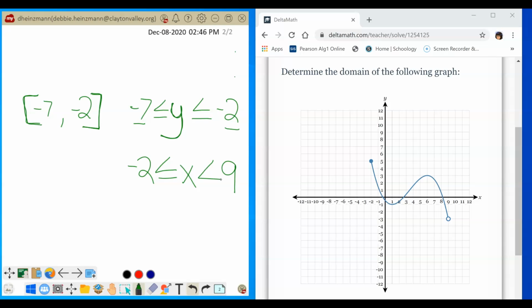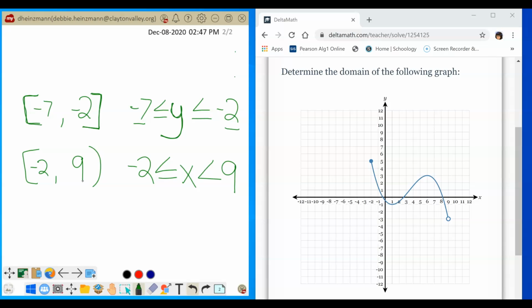So now let's translate this over to interval notation. And we see that we have an included low value of -2. So I'm going to put a bracket and -2. But our upper bound, +9, is not on the interval. So for that, I will put a 9 with a parenthesis.